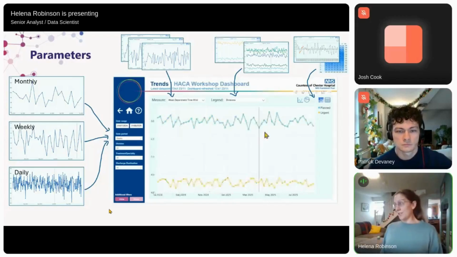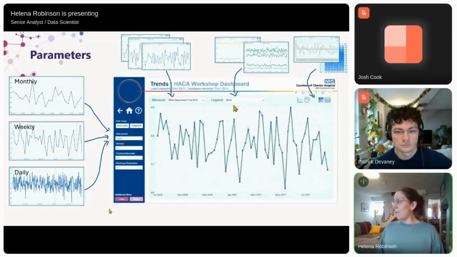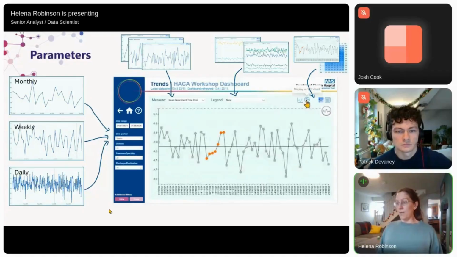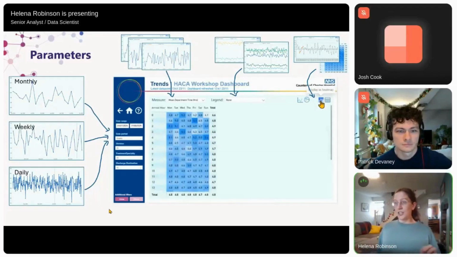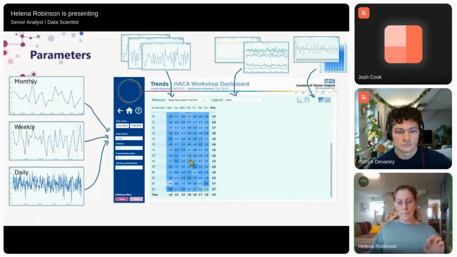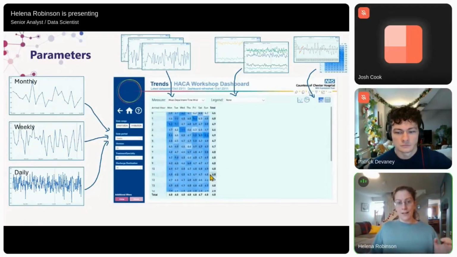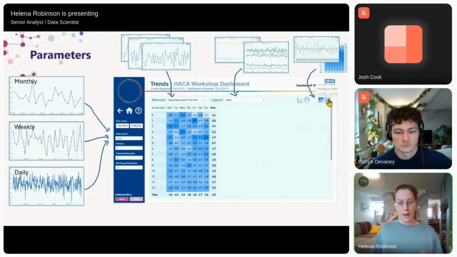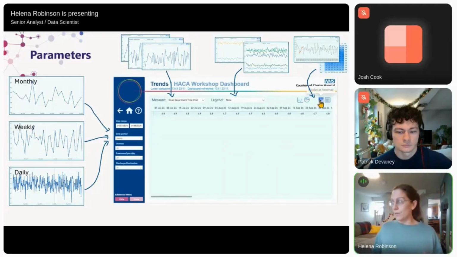It also has a structure, so you can do this for several different charts on the same page. So that's just a little demo of that. This is a way of squeezing those 360 charts onto the same page, if you like, which significantly cuts down the initial setup of the dashboard.